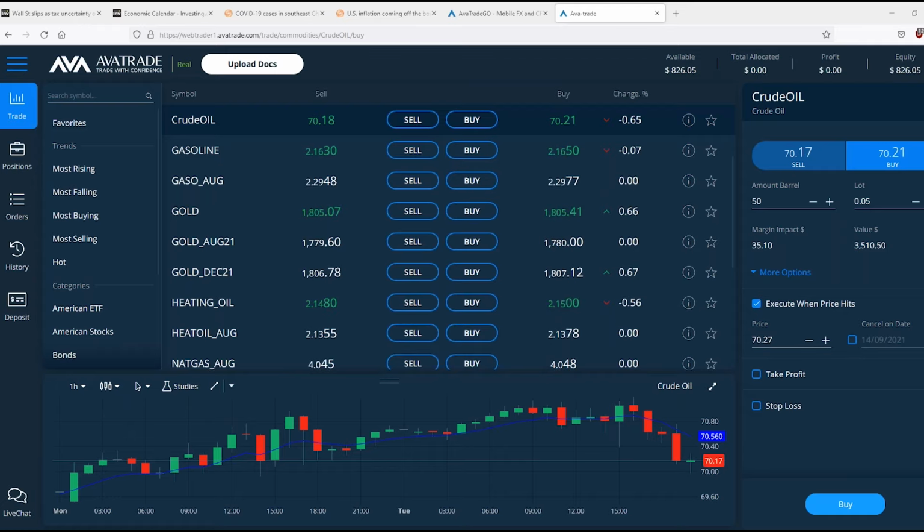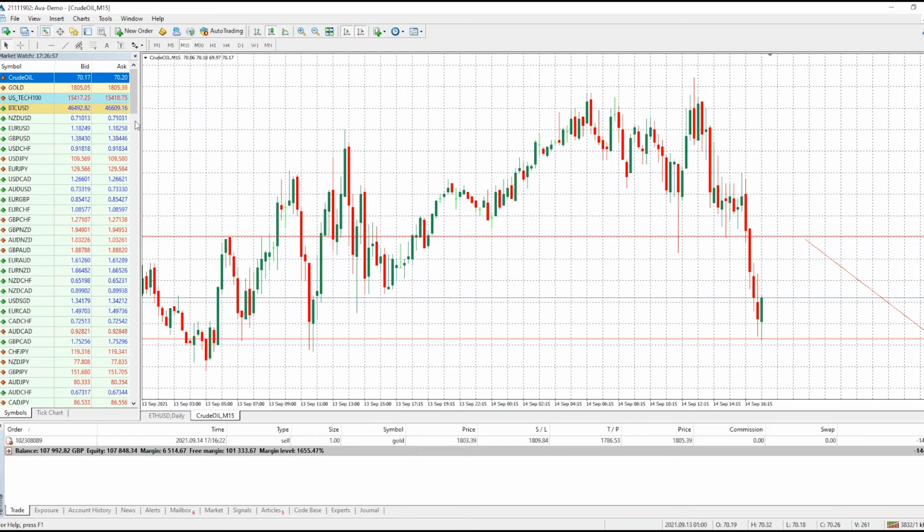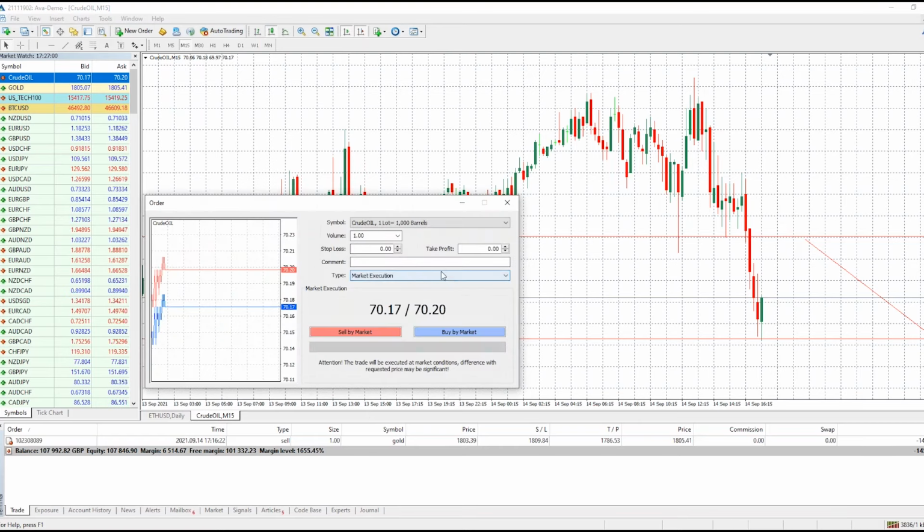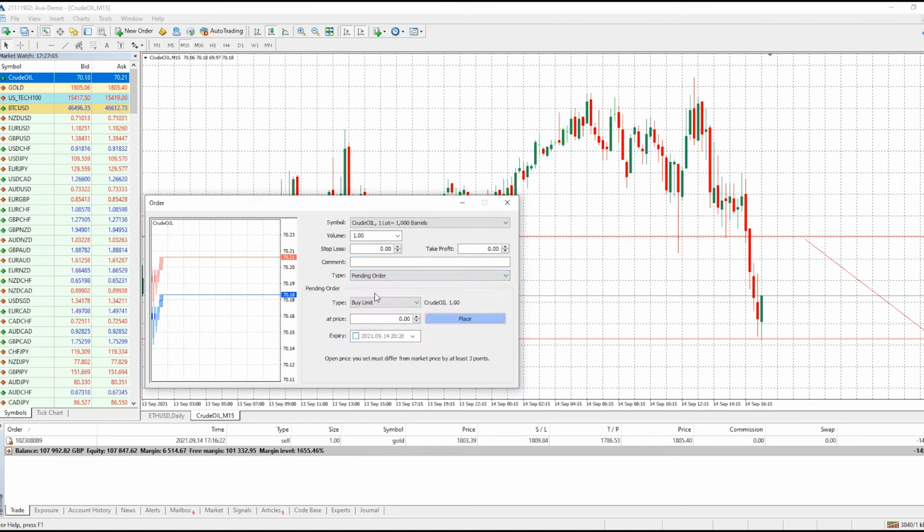On the MT4 platform, it's a little more complicated. In order to do a pending order, and yes, you are correct that are typing sell limit, I have to switch to pending order. Then I have to pick the type of pending order. This is the extra step that you don't have to do in our AvaTrade Go mobile app or on the web trader. You have to tell it sell limit, and if you're not an experienced trader, you might not even know what that means: buy stop, buy limit, sell limit. So the web trader simplifies that and also makes it faster, even for experienced traders.